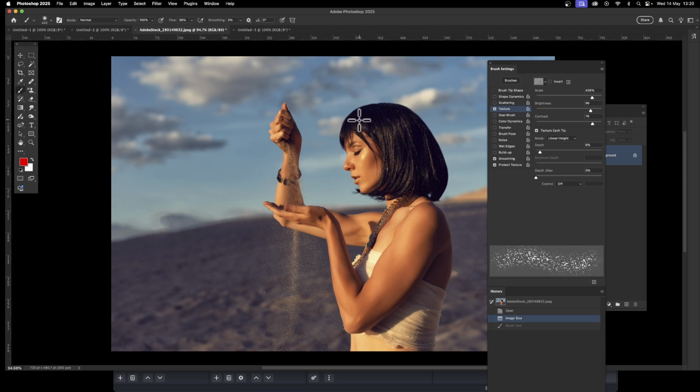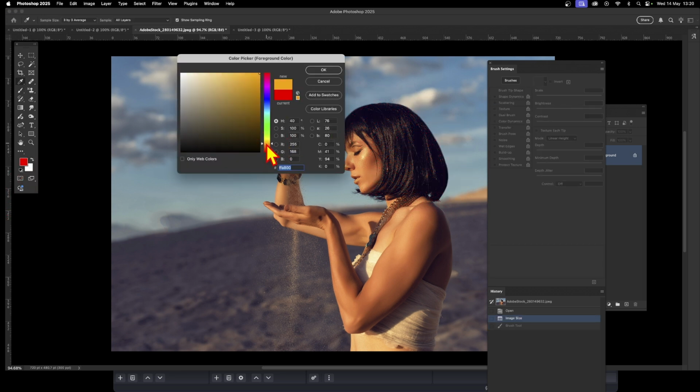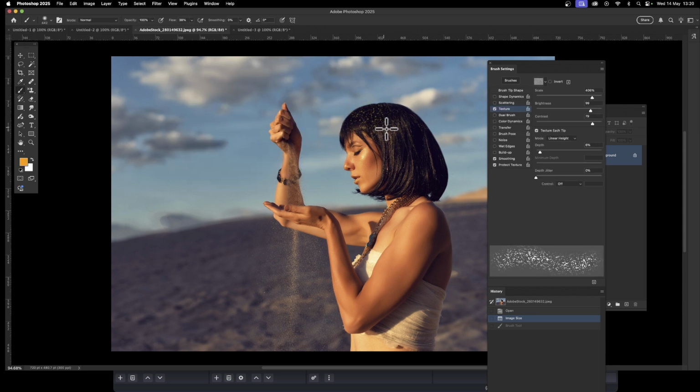Maybe you want to give some texture to the hair, so you can give some lovely colour into the hair there. Sort of make a unique scattering. Maybe by changing the colour, you might go here and let's just change that to a maybe more golden colour. So go for a golden colour, something like that. And you can add a scattering of gold dust into her hair. Obviously you could make it slightly better.